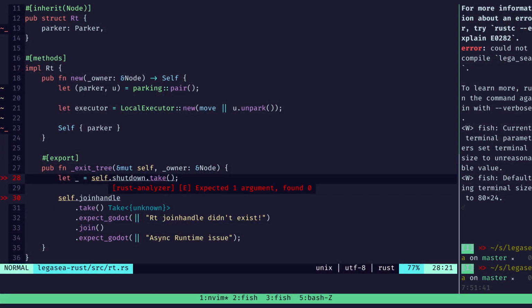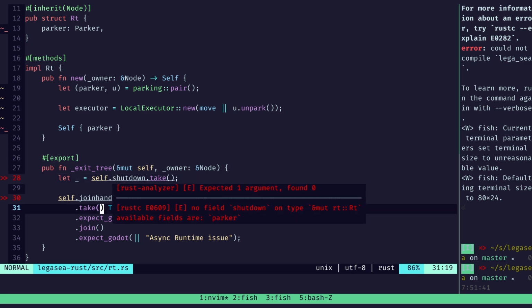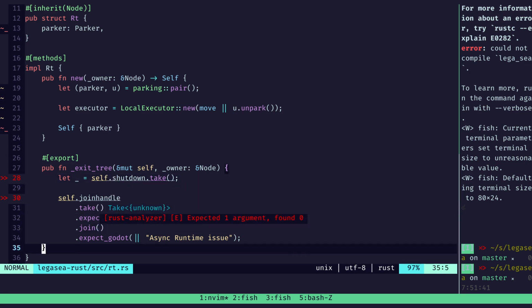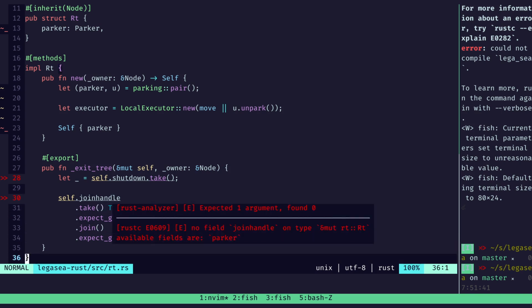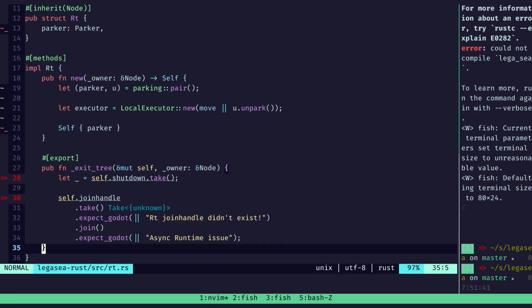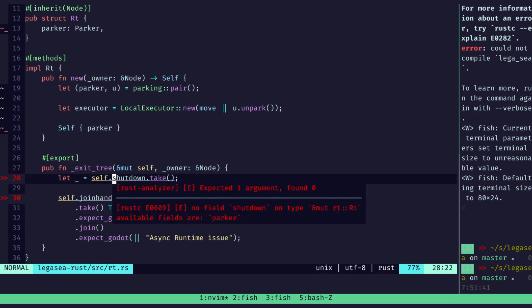Okay, shut down the tick. Now we're going to get rid of this. Oh, wait, what were we doing here? Join handle. Oh, we were signaling to someone. Shut down. Oh, to the loop. That's what we were doing. We were shutting the loop down. That's right.